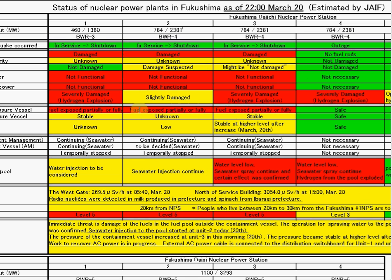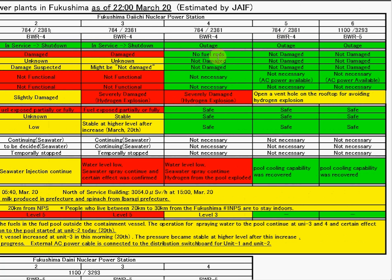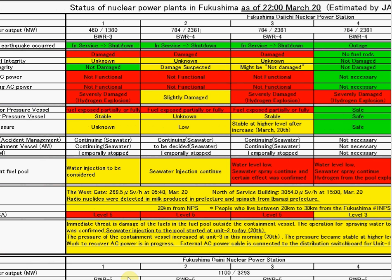To summarize: there are six reactors. A lot of people weren't concerned because of what was happening in reactor four, and a blanket statement was being made that all reactors had a situation like reactor four — where the rods weren't exposed and there was only a hydrogen explosion. But as the data from the Japanese Atomic Industry shows, we have exposed rods in other reactors, and they've been exposed for over a week — the earthquake happened last Thursday, so it's been more than seven days of exposure at thousands of degrees, off-gassing continuously.